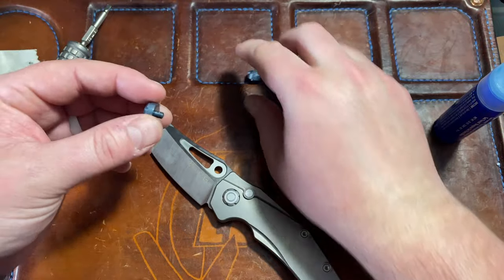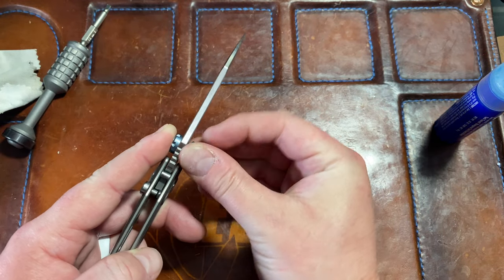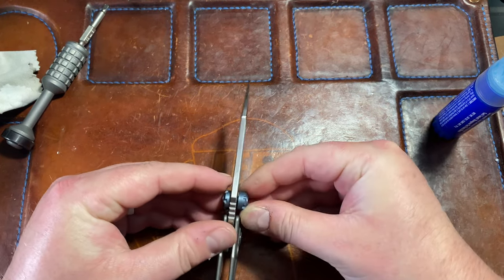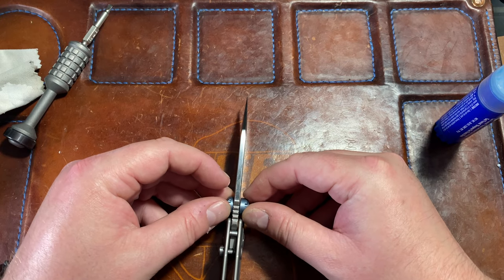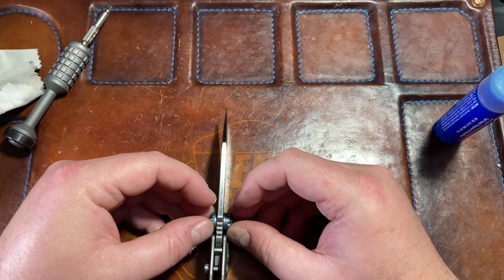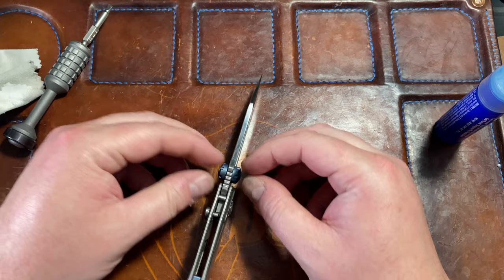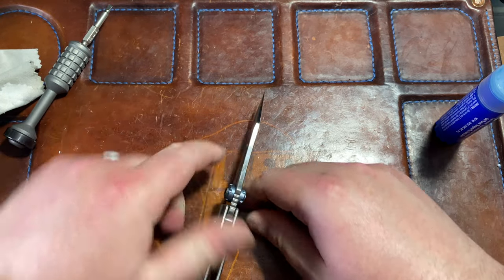I don't want to lock it up too bad because what if this doesn't work and I can't get them off? I should be able to test it before over-tightening it. I honestly have the wrong tool for this. What seems weird is how it's not even on both sides — I don't know if I need to center it and then tighten it. Maybe I just need to go towards the edge a little more so they engage earlier.